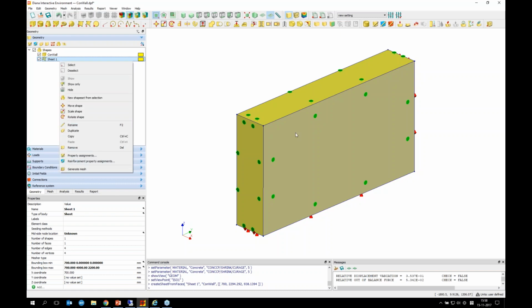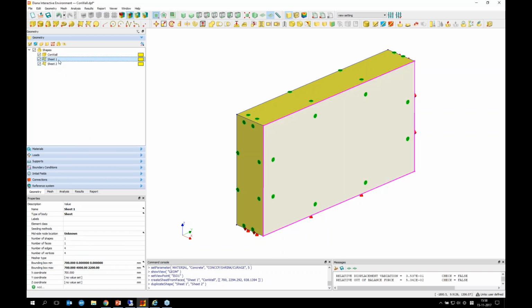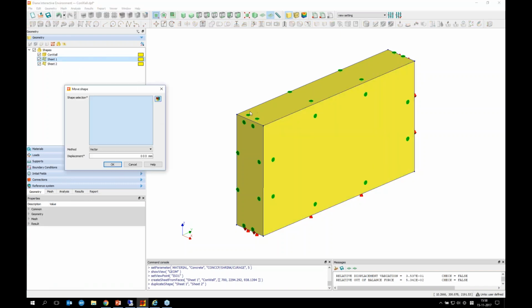And what I'm going to do is firstly model my grid reinforcement. In order to model it, I just need 2 sheets. I will duplicate it so I have 2 sheets. And then I will move it to this part of concrete.